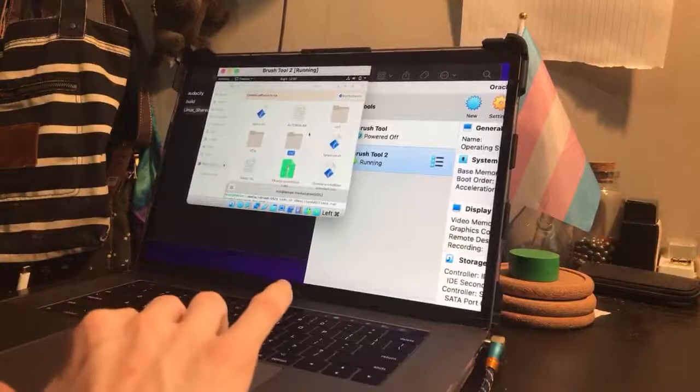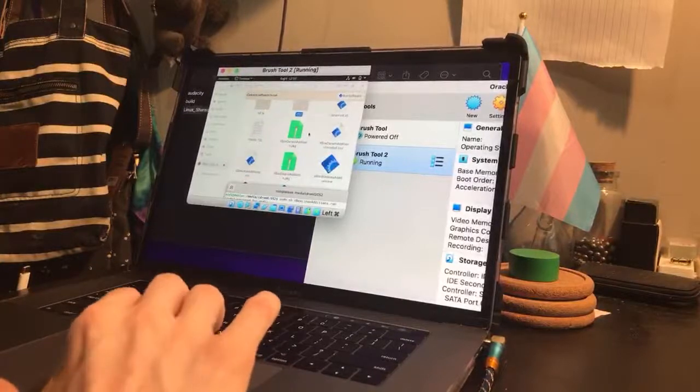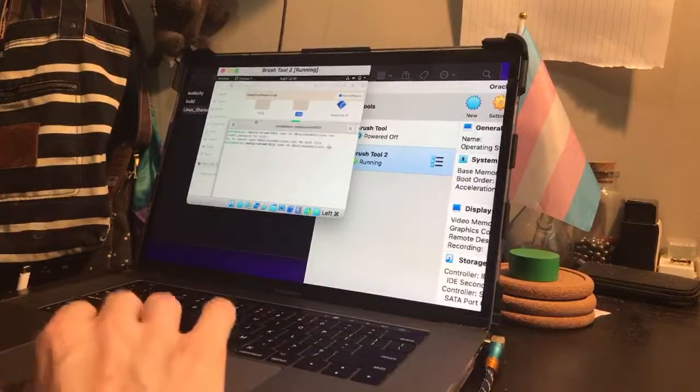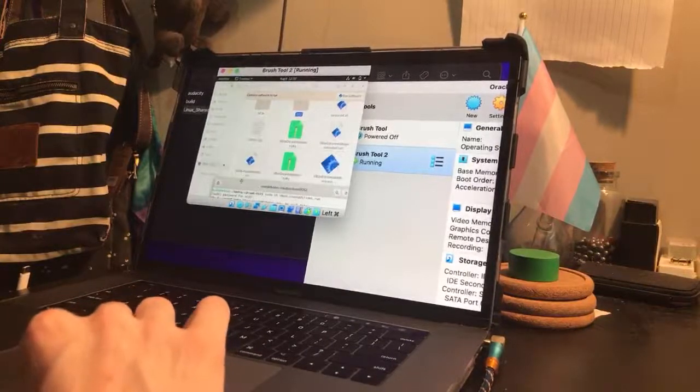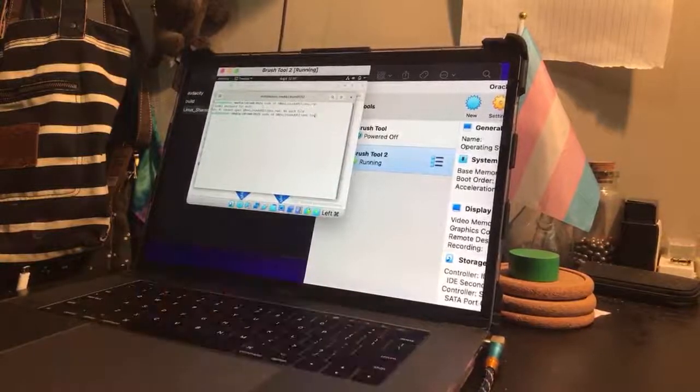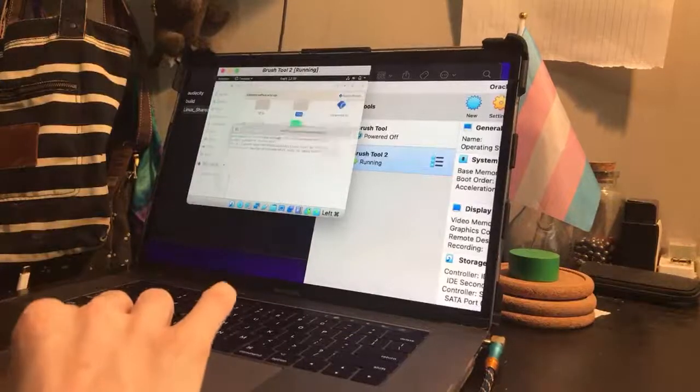Oh, it's in here though. That totally is the vbox linux additions.run. Huh? It's a little strange. What?